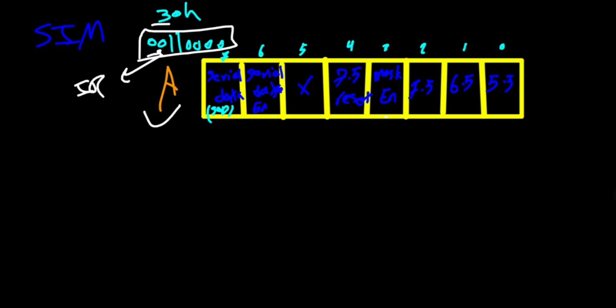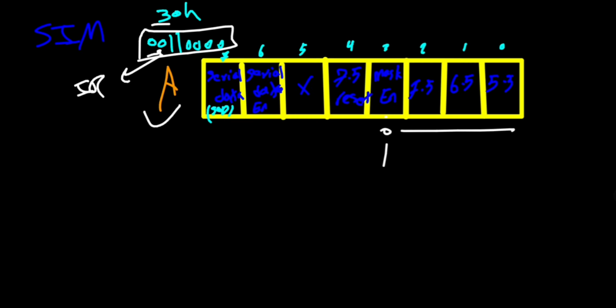It looks at the A register. It first looks at bit number 3, or the fourth bit from the right. If it is 0, it would ignore the bits number 0, 1, and 2 in the A register and wouldn't do anything. If it is equal to 1, then it would look at the first 3 bits. If any one of these bits is equal to 1, it would mask or disable the corresponding pin: RST 7.5, 6.5, or 5.5.